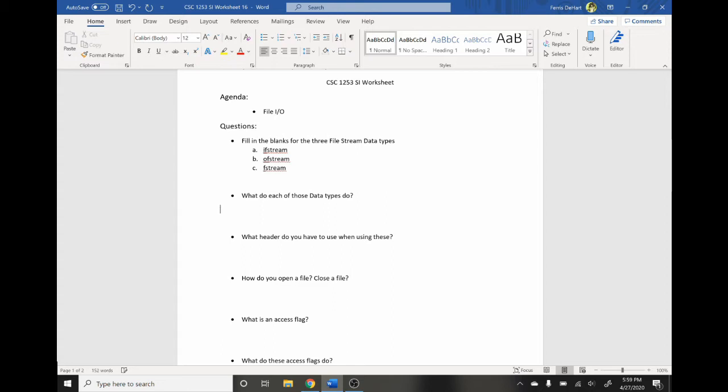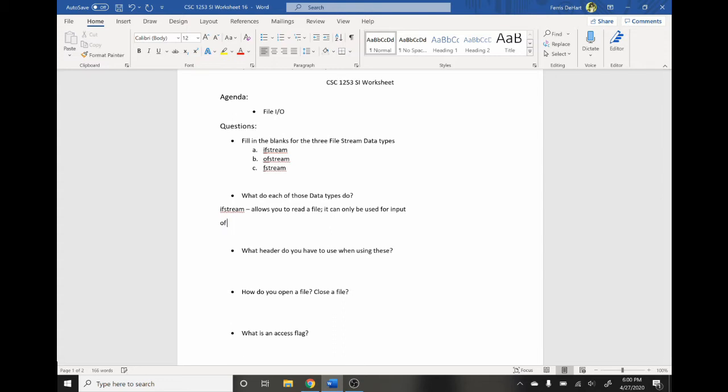So ifstream allows you to read a file, and so it can only be used for input, which is why it's called ifstream, right? Input starts with I, and it's ifstream in a sense.